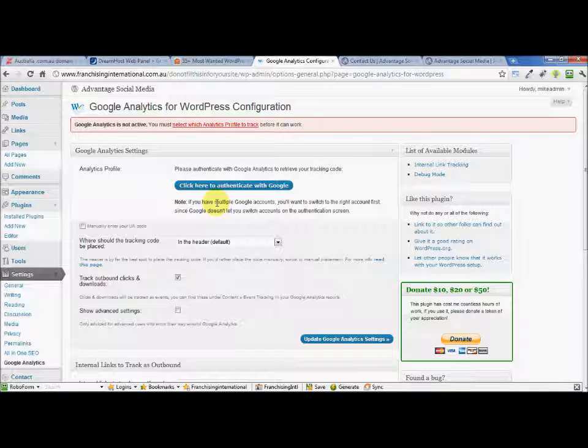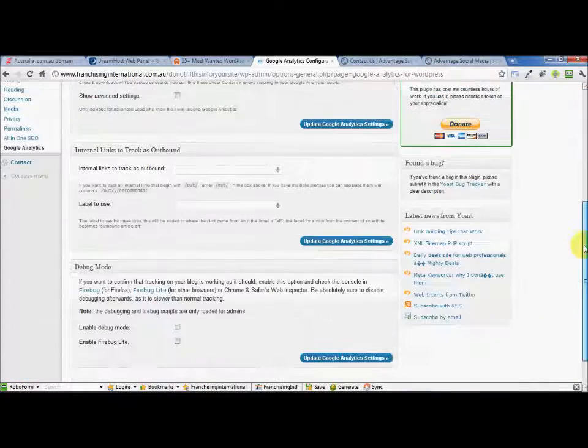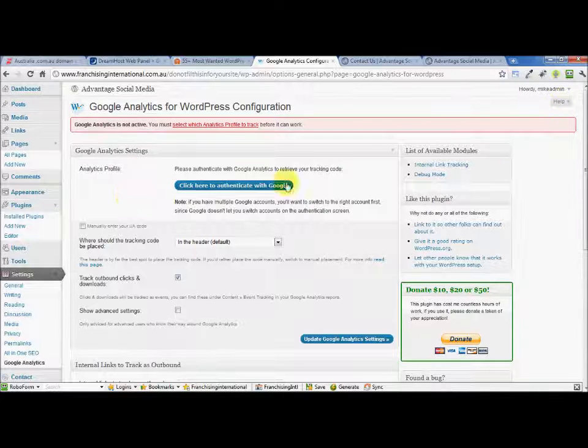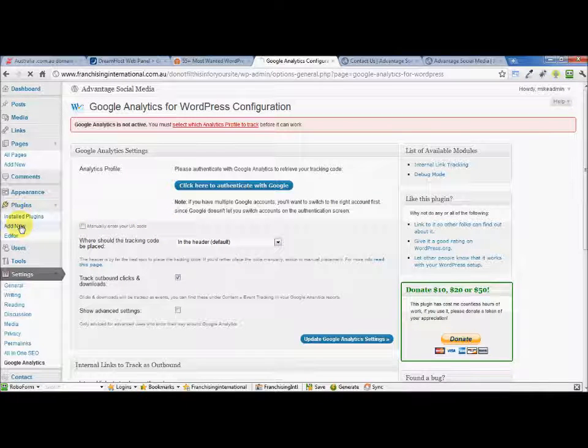Now, when you set this up, it will ask you to please authenticate with Google Analytics to receive your tracking code, and then you can simply click that and you will be taken to some prompts to authenticate with Google. Okay, once you've done that process, you are all good to go. Simply exit that page, it will save the settings for you, and they are your first four plugins taken care of.